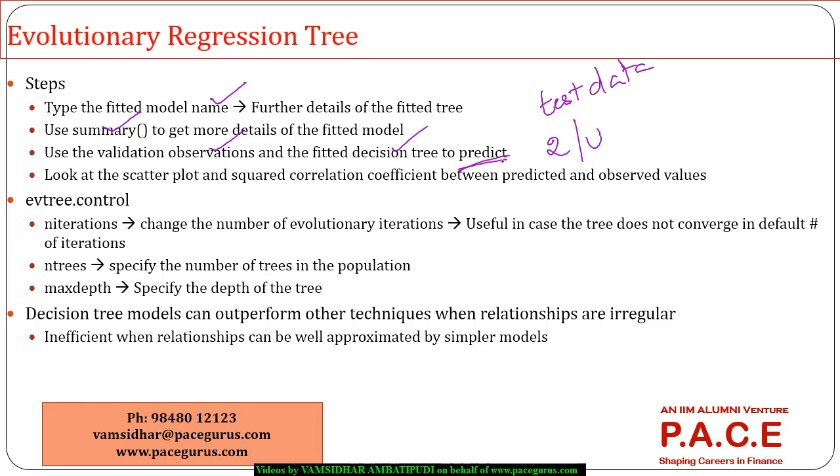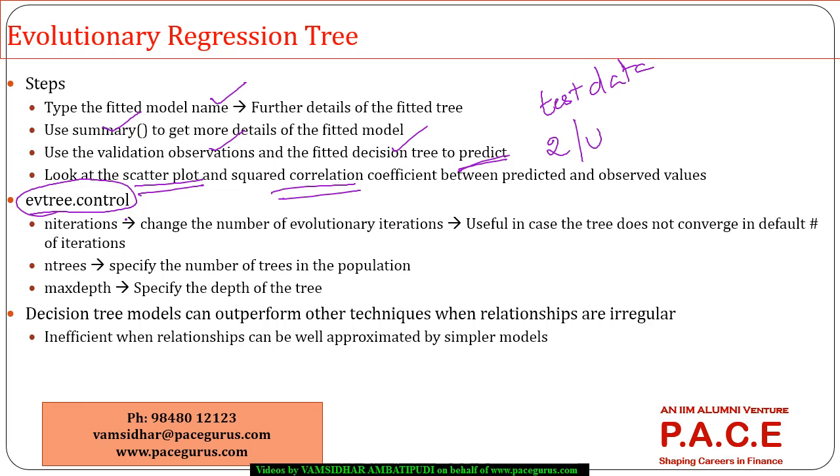We have used both of them for the prediction purpose. We have looked at the scatter plot as well as the squared correlation coefficient between the predicted and the observed values.